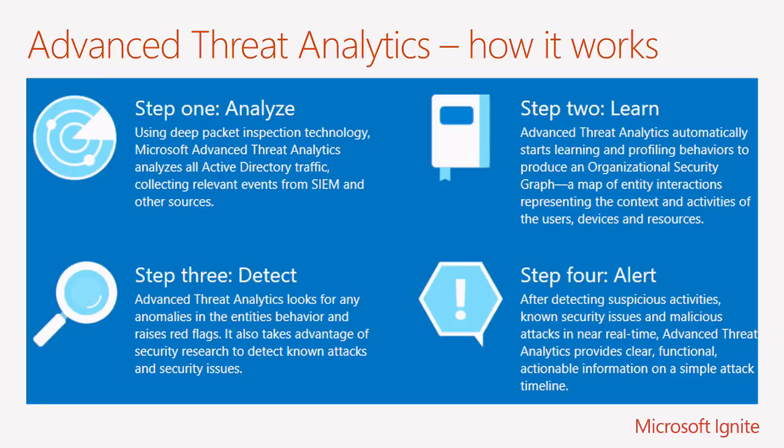And then the last thing is to actually alert. And that alerting can happen in a number of ways, through near real time. So what that means is literally within seconds, you can get an email notification, once you've set it up, to say, hey, Gino is logging on from the domain controller and his PC in the office and his PC over in Europe. We don't think the PC in Europe is actually real. What are we going to do about it? So being alerted to it gives you that proactive capability.